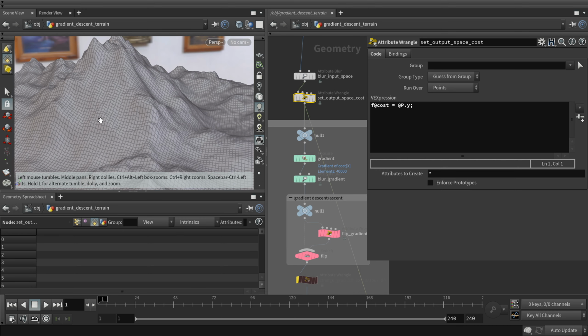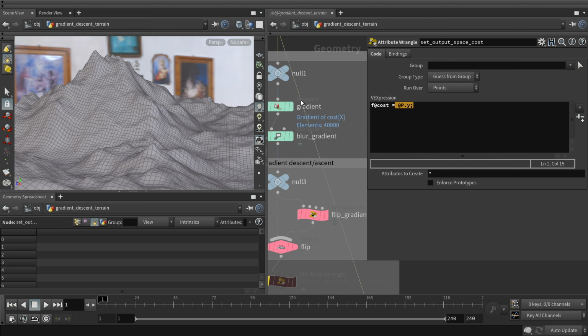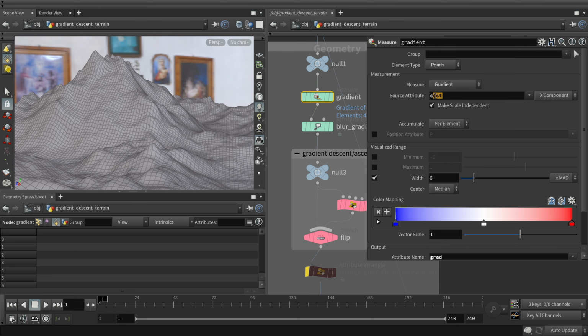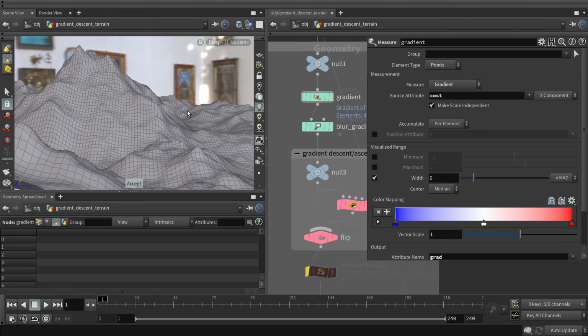The input will be x, y, z, the position, and the output will simply be the cost. I named the output cost, and the function value will be the height of the mountain. And then we use measure slope to calculate the gradient of our function, so we can visualize it.